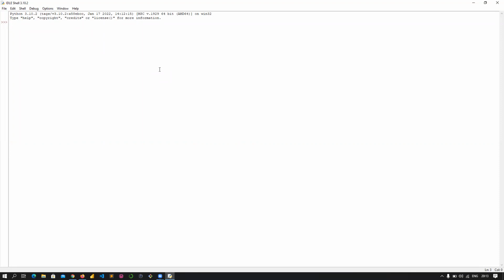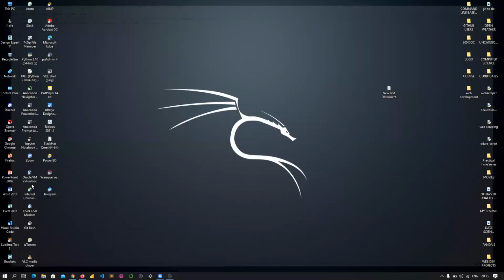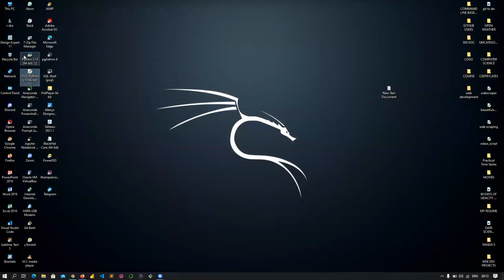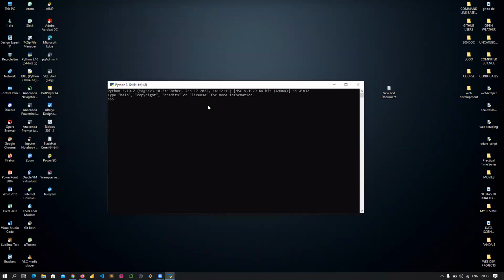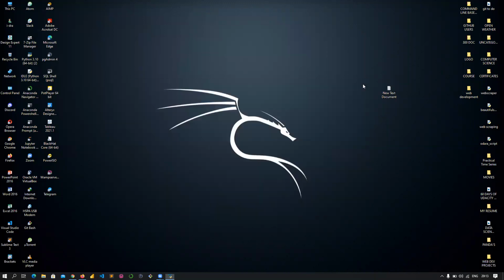So just for those that are practicing and you want to see what your code will be like once you finish writing it. Let me just do another 2 plus 2 here. That is normal arithmetic. As you can see, it will give me 4. So you could do a lot of stuff using this. You can also write your code here using the IDLE shell. And also, let me close this. Another way you can do it, you could also double click on this Python 3.10. Automatically, it will launch the Python environment for you. So we could also do 2 plus 2 just to confirm, and it gives you 4. These are some of the ways.